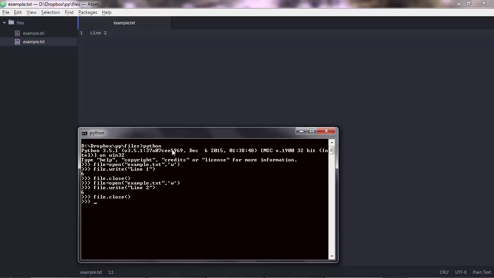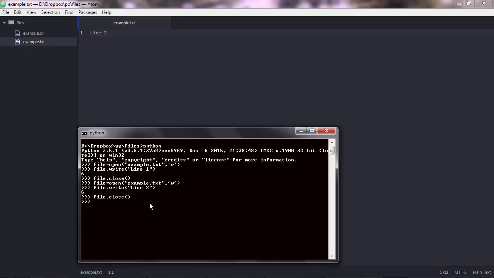The reason is that the W mode is not an append mode. So for adding more lines to your existing text file, you'd want to use the append mode, which you'll learn in the next lecture. The write mode actually creates an empty file, and then it allows you to write everything that you want inside that empty file.